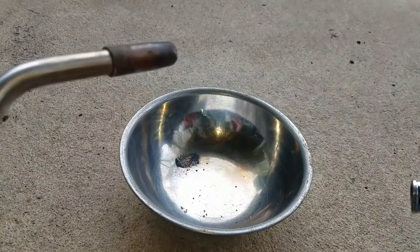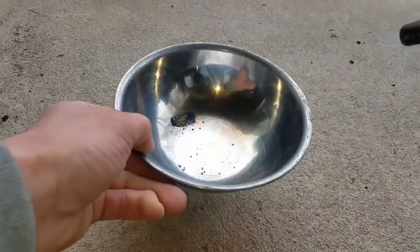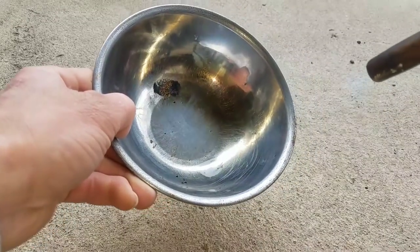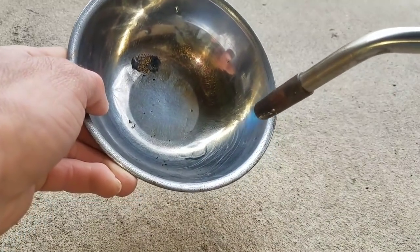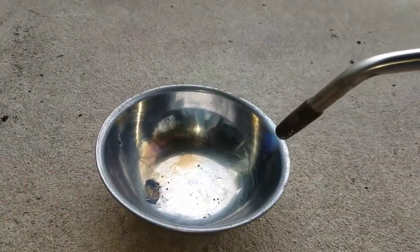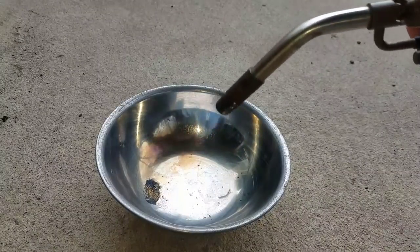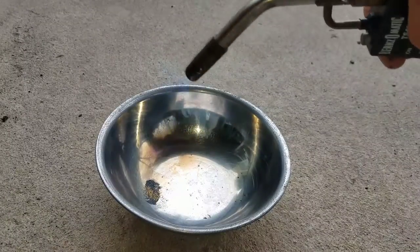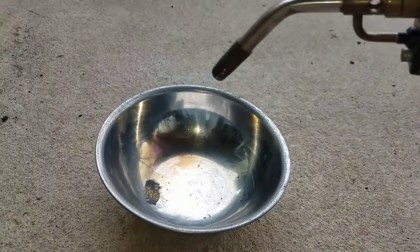I like to use some kind of bill — this one happens to be a Jefferson, the State of Jefferson $2 bill. So now we're gonna light our torch. We're gonna use the big torch just because it's easier and quicker, but be careful — you don't want to put the flame right in on it. We're gonna kind of keep the flame away from it, just kind of dry the water as much as you can, trying to get the big pool first. You're just trying to dry it, not melt it, so don't put the flame directly on it — just kind of go around it. It's gonna make it really hot in there, like if it was really hot outside, the water would just evaporate.